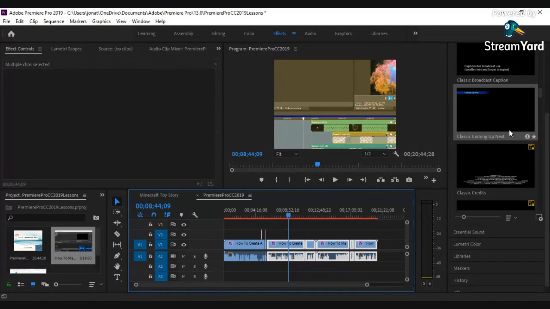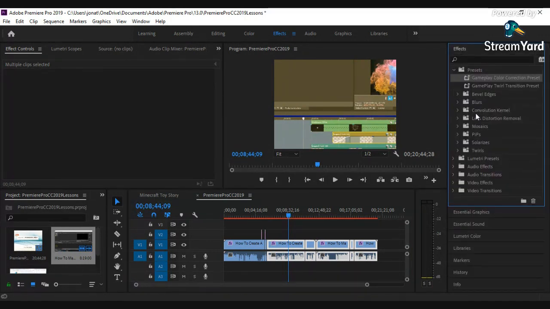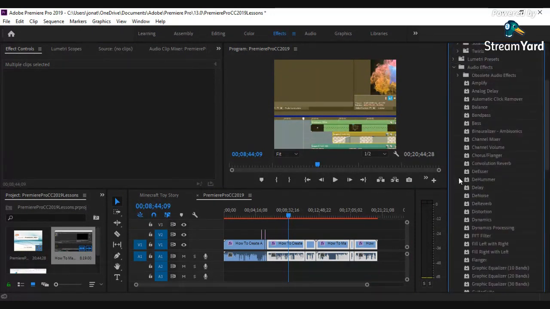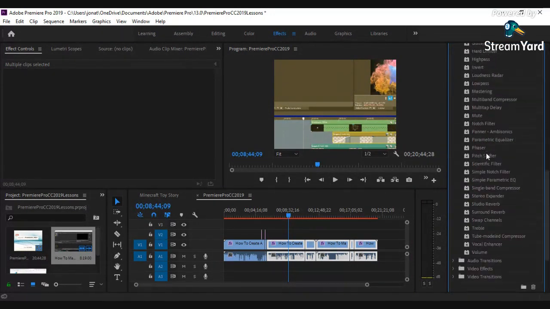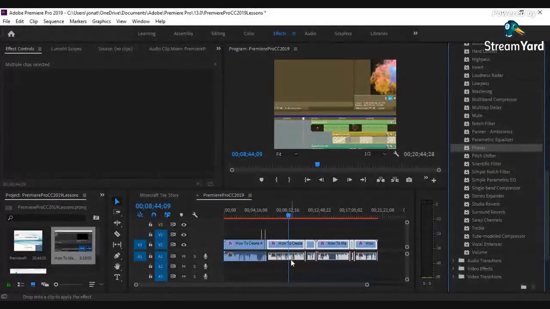Alrighty. Now what we're gonna do is use some of our effects. We're gonna use some audio effects. Got a whole bunch of audio effects. The one we're gonna test is the phaser for this one.